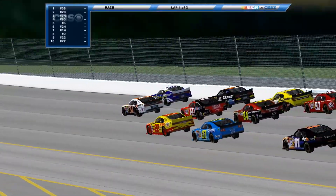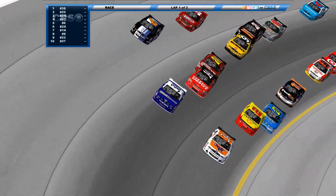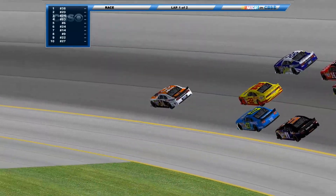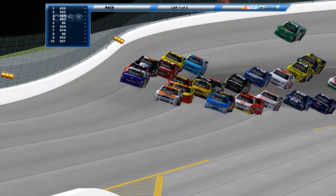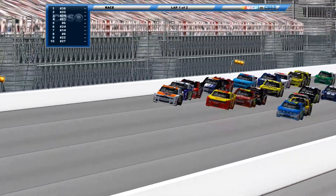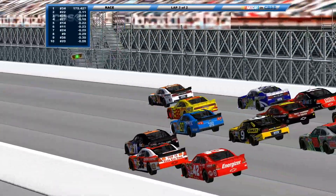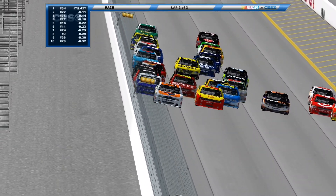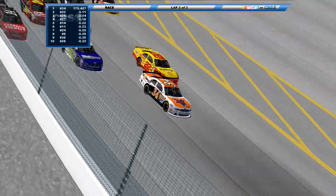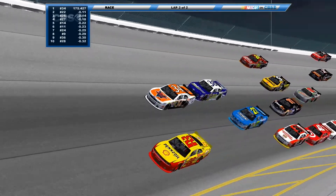He's not up to speed yet, so the bottom line could work. Side by side, here they go — look at the shove they're giving each other. The 34 goes to the front, to the race lead. Here they come to the white flag — now he goes up in front, or maybe not. 22 or 38 — I think he'll stick with the 22. White flag is out, one more time around. Getting close, contact! Here comes the 22, cars on the wall. The 6 is going to go around!